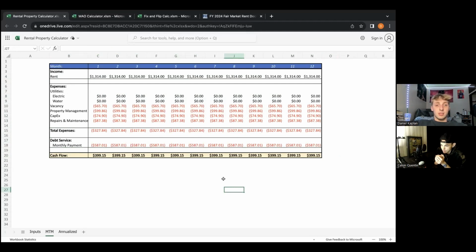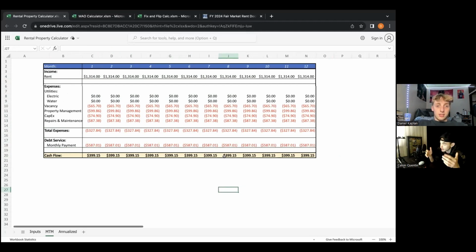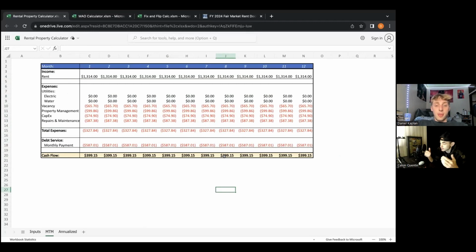I mean, everything looks pretty straightforward. Is this how most buyers, if let's say I ever wanted to wholesale, is this how I should take into account how a buyer is going to underwrite this deal? Yep, exactly. If a buyer is going to buy this as a rental property, this is how they're going to consider a deal. If the cash flow is negative, they're not going to want it. So that's why you always want to check this out yourself, just to see, hey, is this going to make sense as a rental?